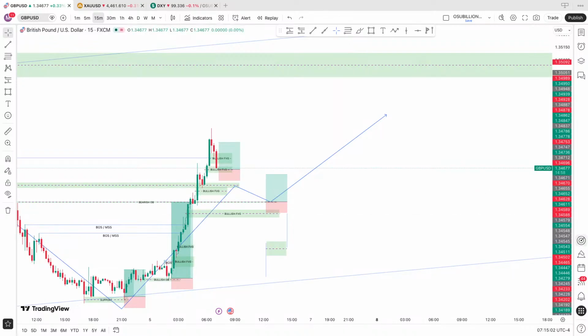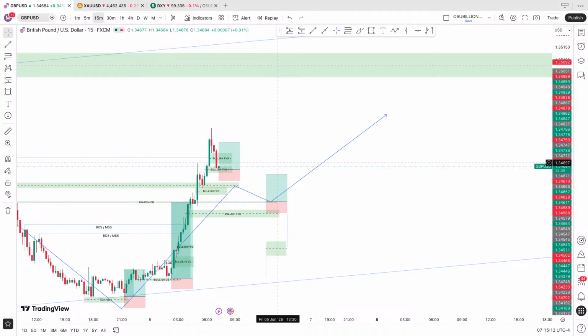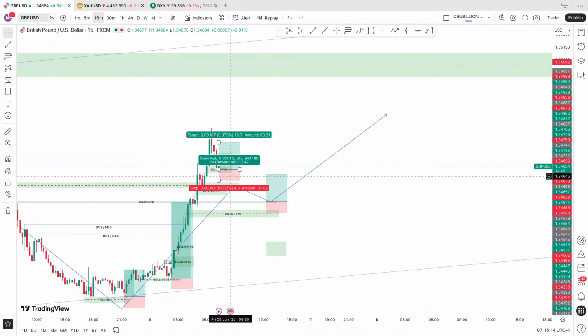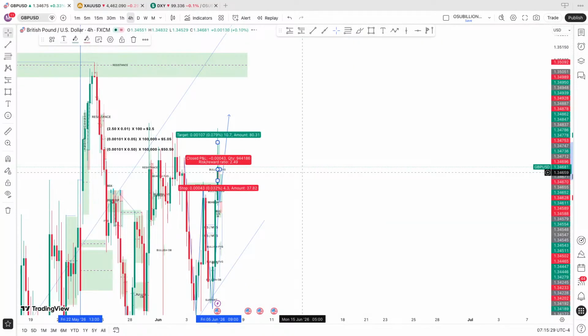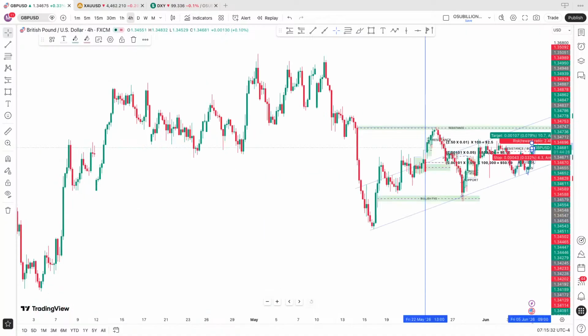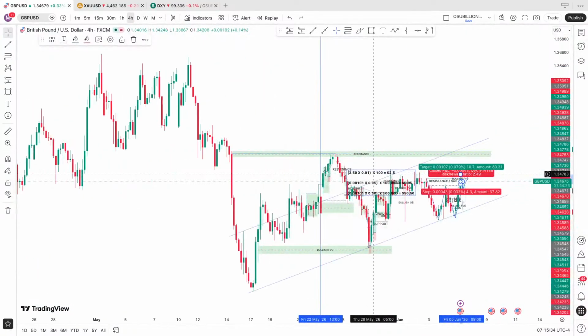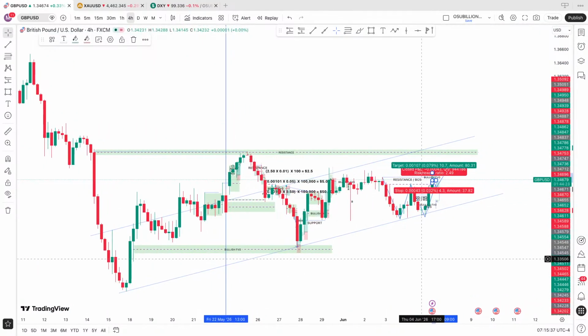Guys, so we still continue our live analysis, and based on this setup, it's my view that it will hit, our order will be filled, and then we'll be able to take the trade from here. On the higher time frame, let's analyze something. I did some setup here on a trend.